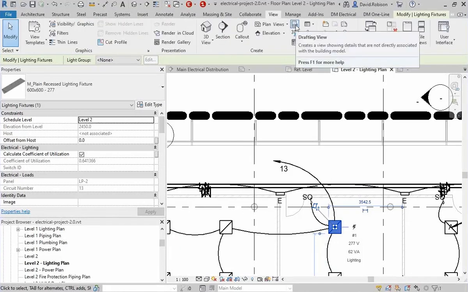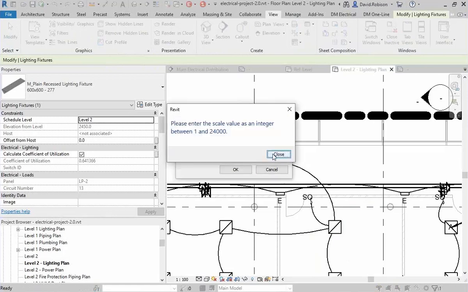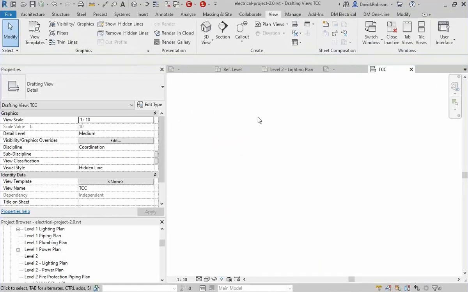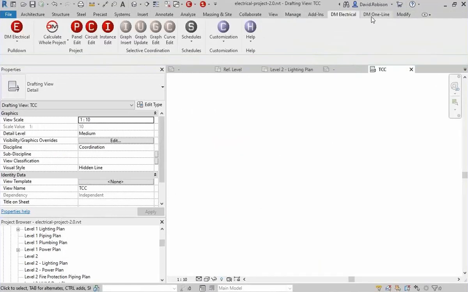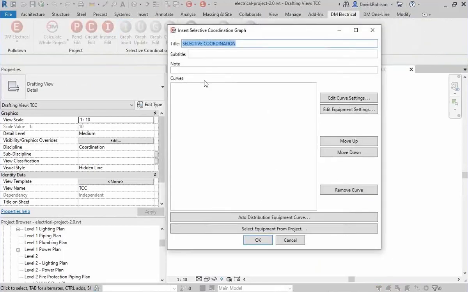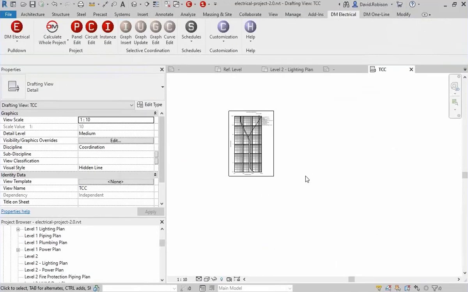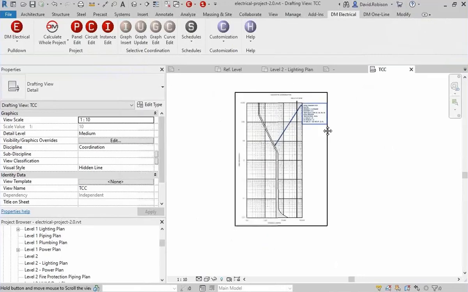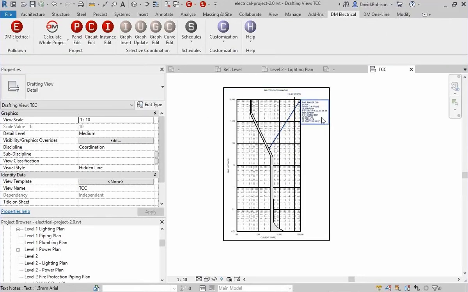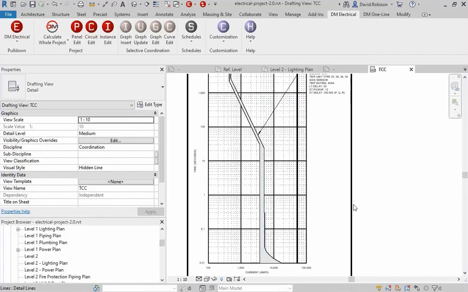But if you go to view and you go to a new drafting view, you can put a graph here. So we can do the same thing. Just run the insert graph on this view instead. So it just goes wherever you ask it to go. There's really no way, I don't think, to copy between graphs. So you just put it where it belongs. And then once it's there, then you can take that drafting view and get it under your plans for all your publishing purposes.